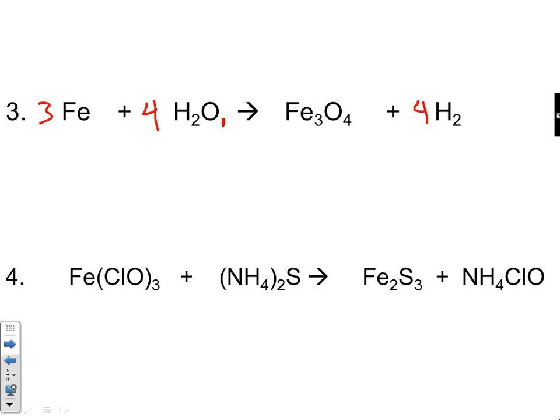Okay, this is fun. Okay, this looks like, whoa, right? There's N's, there's H's, and all kinds of things. But if we look closely, we'll notice we've got polyatomic ions, and we're hopefully going to notice they stay together. So you're looking for things like brackets, right? If there's only one of them, it might not have a bracket, but you could always put it in if you needed to. Somebody tell me a polyatomic ion that stays together that we see on both sides.